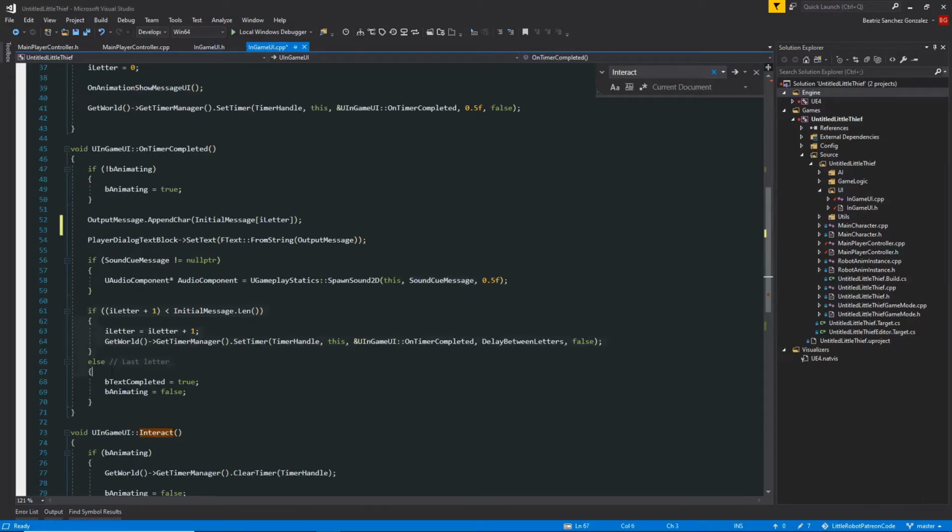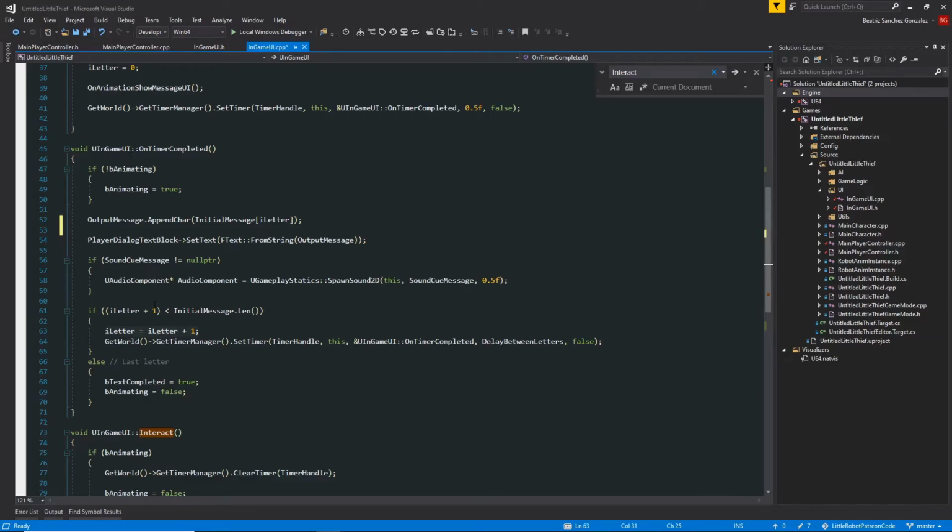Okay, next thing is basically check if we have more letters left. I do that by simply checking if we add 1 to the index, if it's still less than the length of the message, that means we have a letter left. So for example, if this is 4, this is the third letter. If I add 1, they will be the same, so that means this index is the last one. So I can just add 1 more letter and set the timer again.